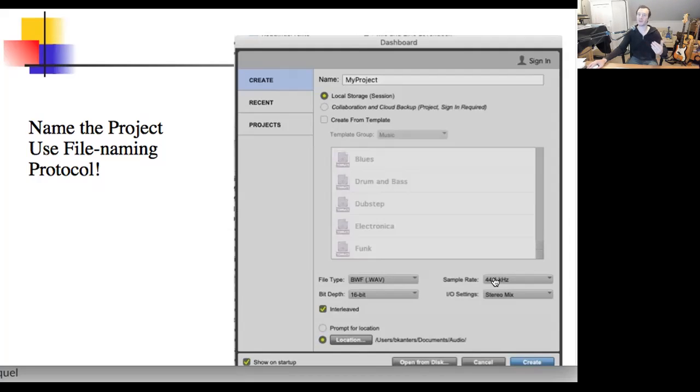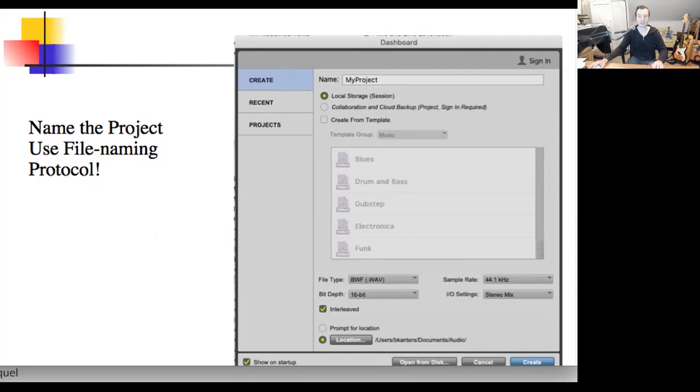If you're working with video, you often will use 48 kilohertz. The main file types we use are uncompressed, lossless audio, WAV files or AIFF files. There are other formats, and you can see that lecture on those formats if you look online in our class shell.